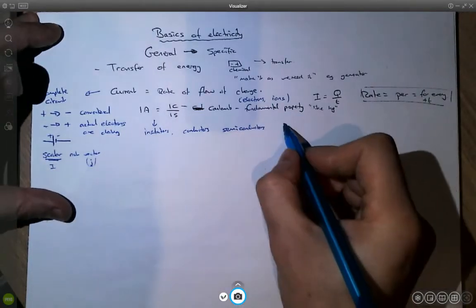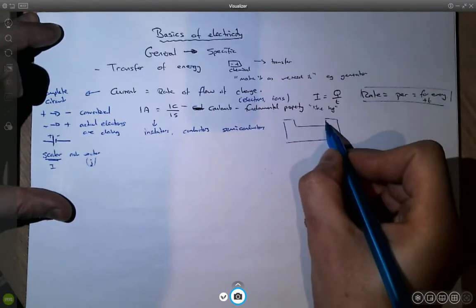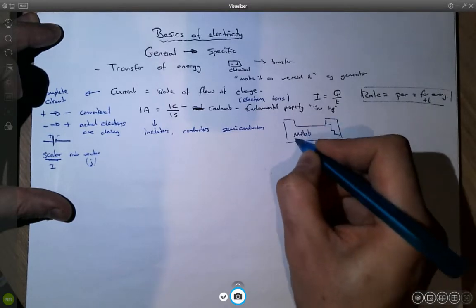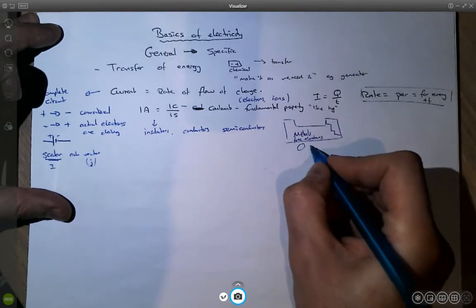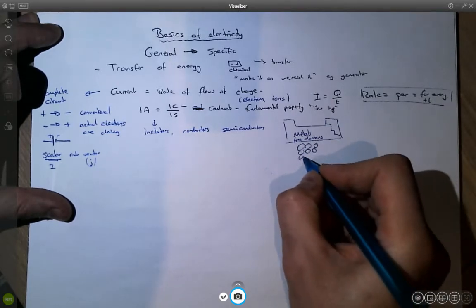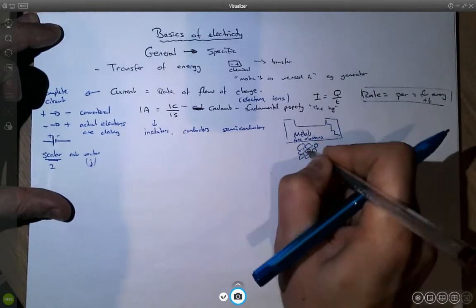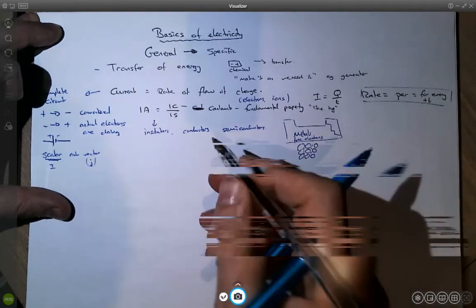So we can talk about the periodic table. And if you think about the periodic table, what do we have? We have metals over here. These are good conductors because they have lots of free electrons, and we should be talking about the structure of metals with all these delocalized electrons at this point, and we should be linking what we know about chemistry and bonding and structure to electricity.